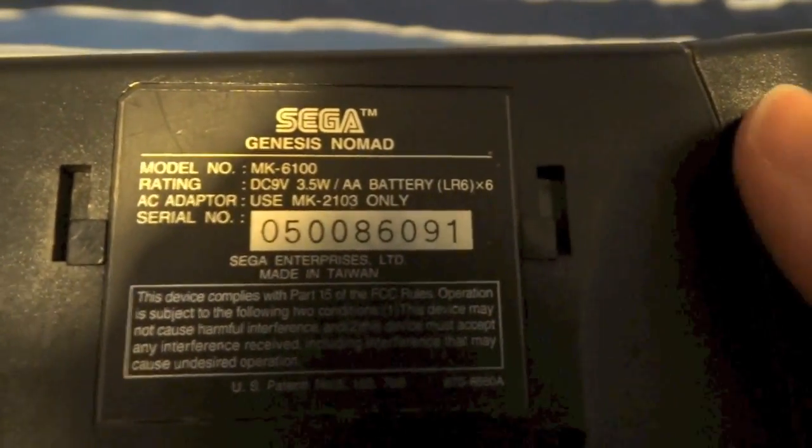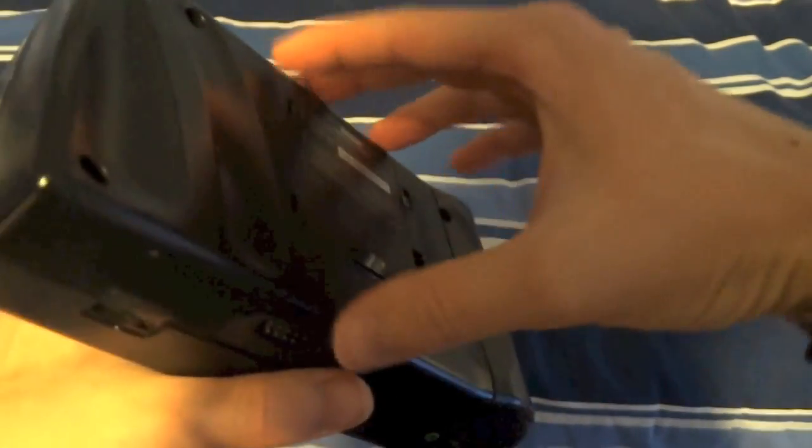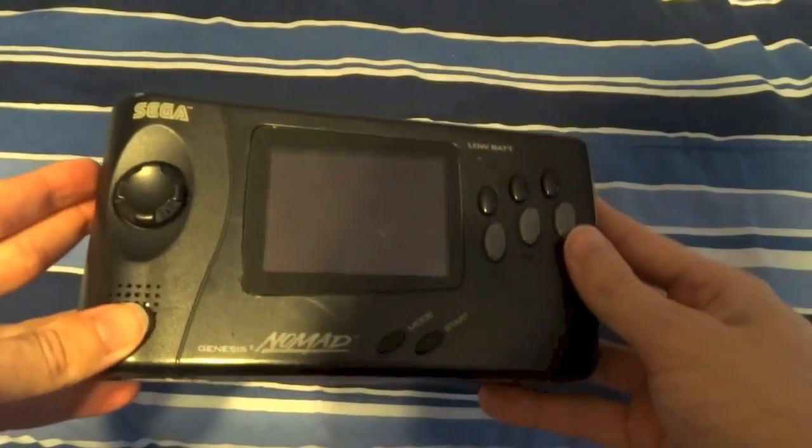It even says Sega Genesis Nomad on the back, and what you had to do to even make this portable was to get a battery pack or a power pack and strap it onto the back like a backpack and carry it around. But this was a portable Sega Genesis.